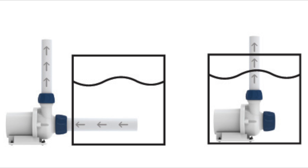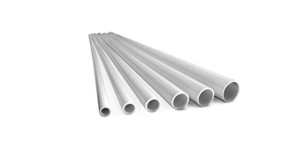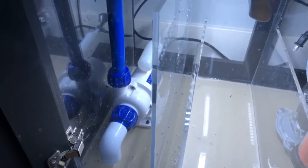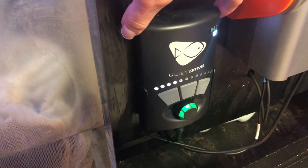When installing your Vectra, you have the option of either placing the pump internally or externally. You also have the option of adjusting the position of the Vectra head to optimize the plumbing. When plumbing, you can either use PVC or soft tubing. If using PVC, make sure to use glue that is specialized for ABS to PVC. I use PVC when plumbing my Vectra M1. Make sure to mount the driver using the included mount bracket and screws.